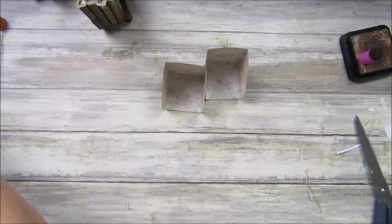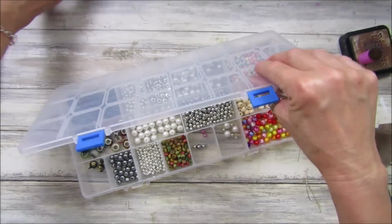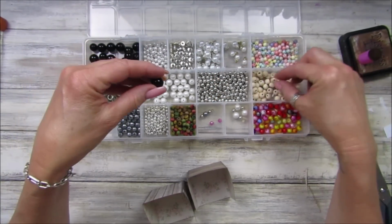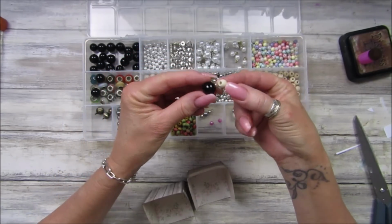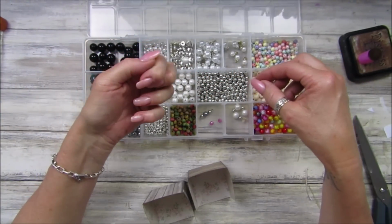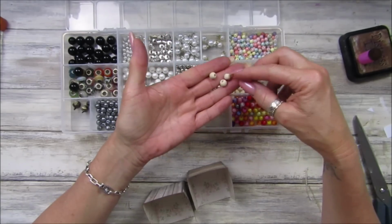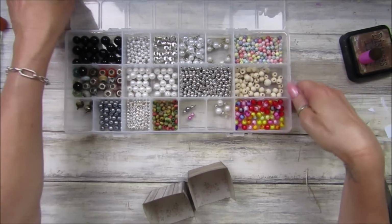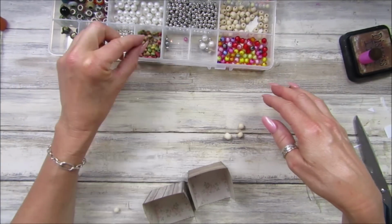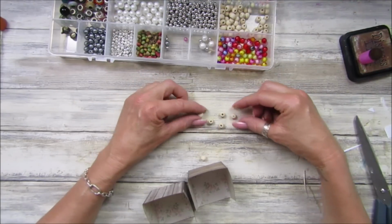Right, I have a little box of beads here. Let me pop those out of the way a minute. Now these are the black ones that I used. They're quite big, but I'm going to pop these little ones. I think I've got little brown ones. I could do with some bigger ones of these, but this is all I've got, so I'm going to use those. I've got some little snowbally ones. I think these are quite inexpensive little wooden beads. So let's use these. Now again, I've got these ones that I coloured myself, but they're way too small. Oh look, that's a bigger one.